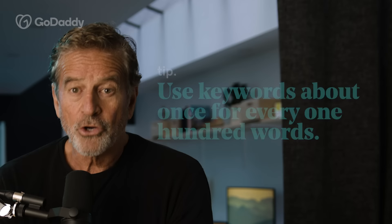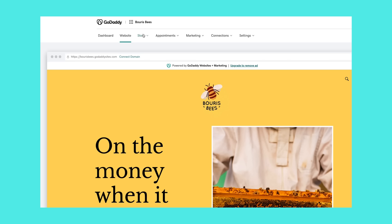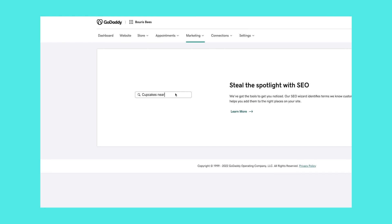Finally, keywords. Keywords are important, but having content that reads well and is informative for your audience is more important. You can't just jam a bunch of keywords into a paragraph and then expect your site to perform. A good rule is to use the keyword you've selected for each page once for every 100 words. So for Boris Bees, I want to ensure that I'm naturally including words like honey, beekeeping, sustainable — all the key subjects I want associated with my brand that customers will search for. If you're using GoDaddy's website builder, it's got a built-in SEO tool that walks you through step-by-step suggestions on how to optimize each page of your website by adding relevant keywords and descriptions.